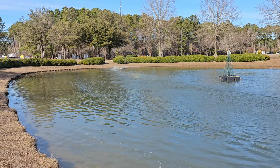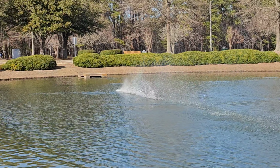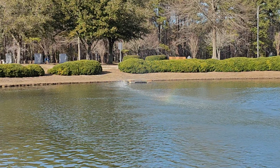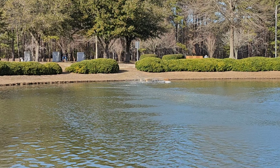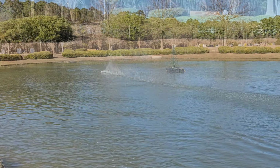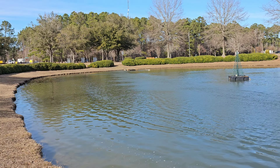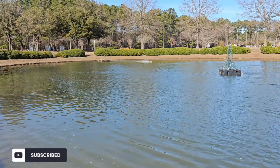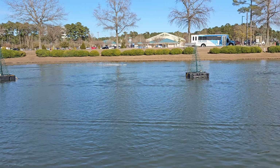Full tilt. No, don't hit. Oh, no, no. No. Full tilt. No, don't hit. Oh my God, I was inches away from hitting that concrete over there. Whoo. Full trigger.